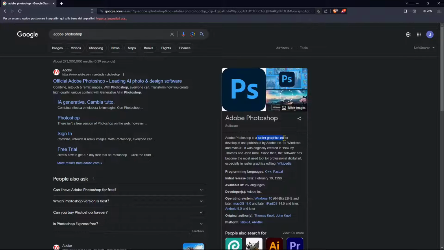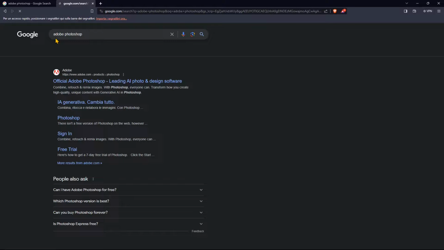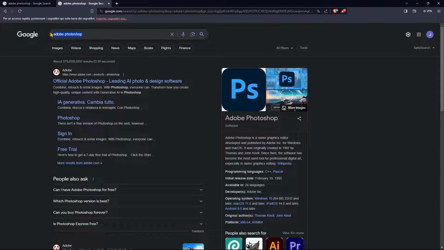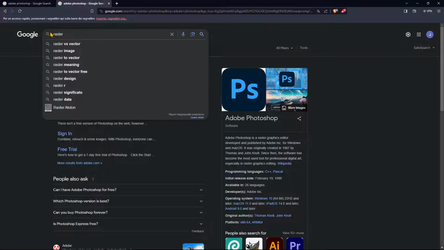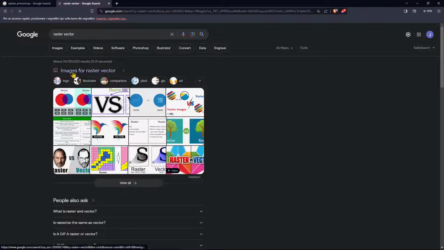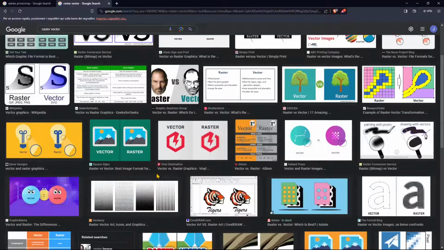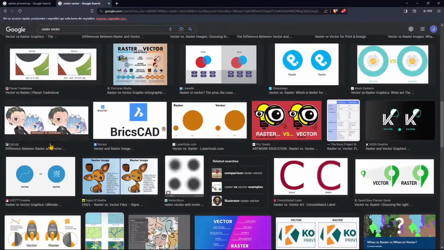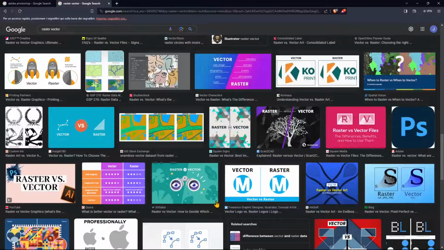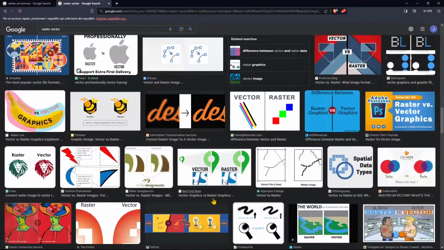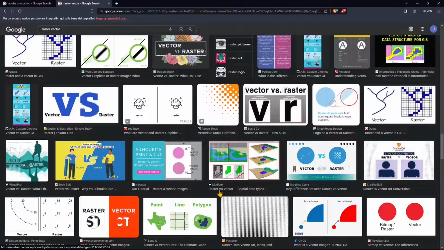Now, it's a raster graphic editor, which means that it mainly works with pixels. Now, you have two main ways you can work with graphic design. One is using raster graphics, the other is using vector graphics. So there is a difference between raster and vector. Usually the raster graphics is more photorealistic, it's more like a picture, so it's more realistic. Vector graphics instead is more stylized, is more like for logos and clean vector graphics.